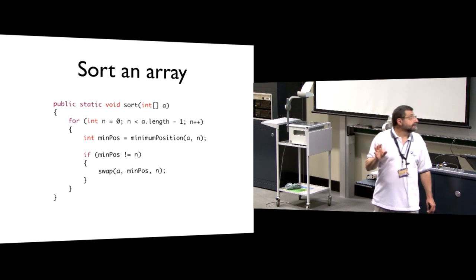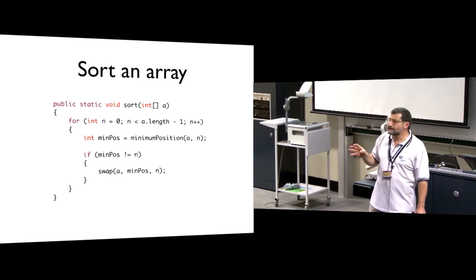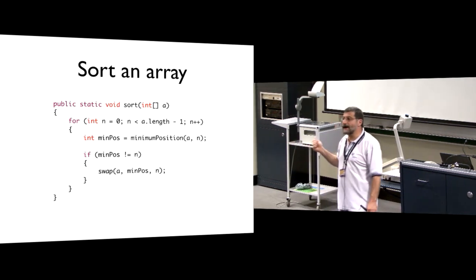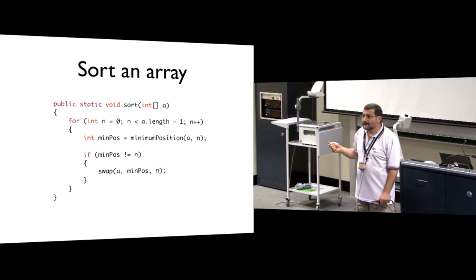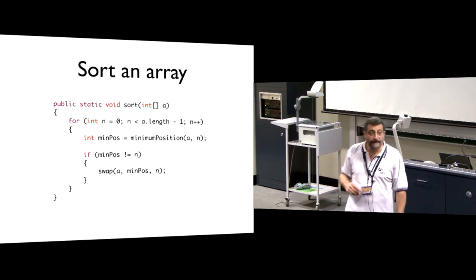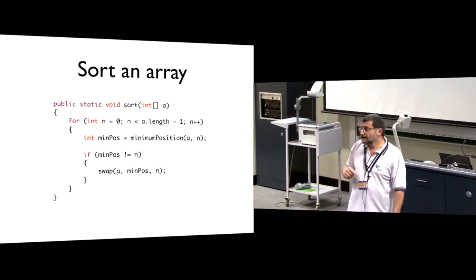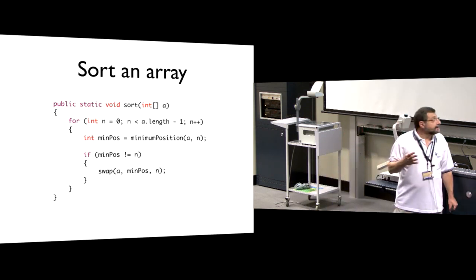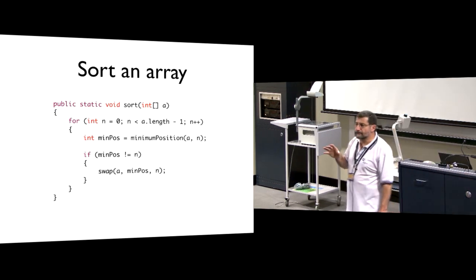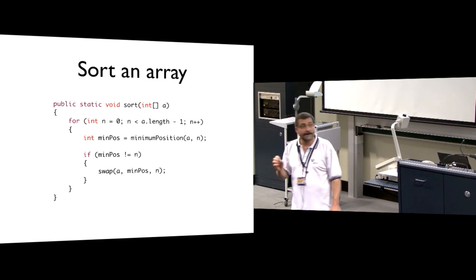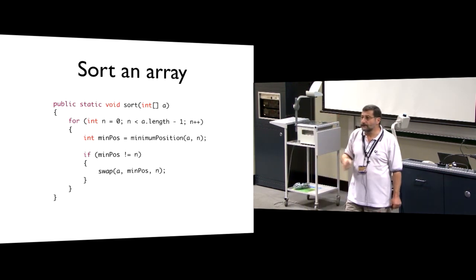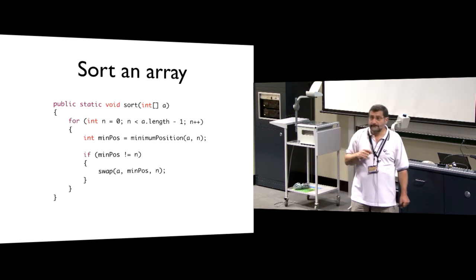When I say know what the methods do, all you need to know is that minimum position will return the position of the minimum element. You don't have to know how it does it, right? And you can drill into that later on to figure out what's going on. So one is readability. The other is that it allows me to keep the high-level algorithm basically the same. If I wanted to change the implementation of either minimum position or swap, I could do that without affecting the high level, right?